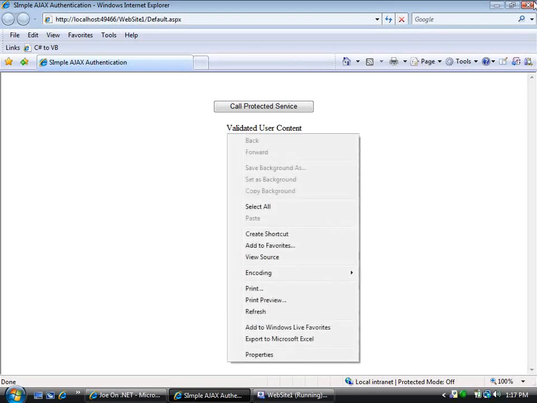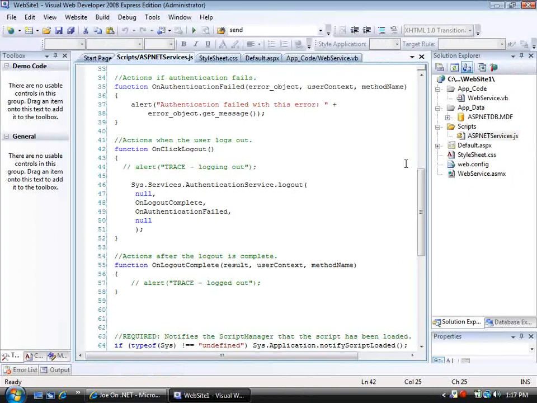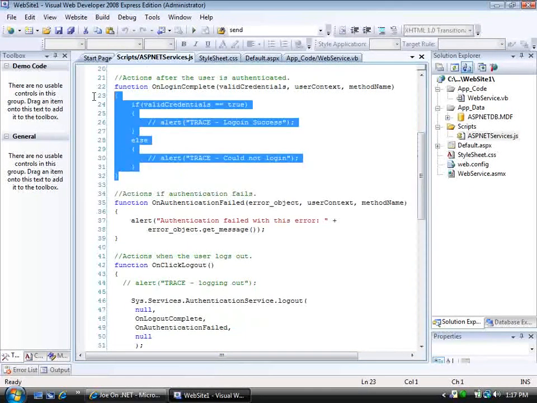The other thing to remember is that here in our script code, you have the ability to make decisions about what you're going to do based on the client side at authentication time, if the authentication is successful or not. So you have that authentication state in the JavaScript code on the client as well as in the user object on the server, which makes it a very powerful construct for doing user-specific or authenticated user-specific functionality in your application.